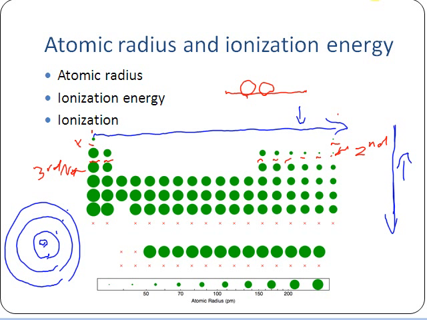So those are the 2 patterns that you see for atomic radius. As you go from left to right, atoms will get smaller because you're adding electrons in the same energy level but increasing the number of protons. As you go down the periodic table, down a column or a group, the elements are going to get larger because while you are adding protons, you're also adding farther out energy levels. And so that's what's going to affect that.